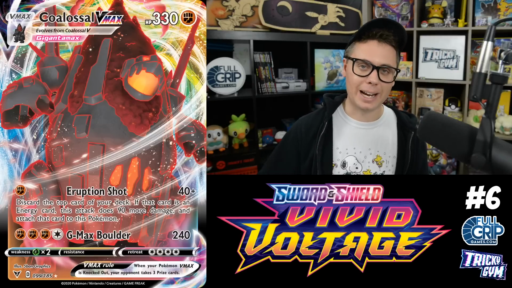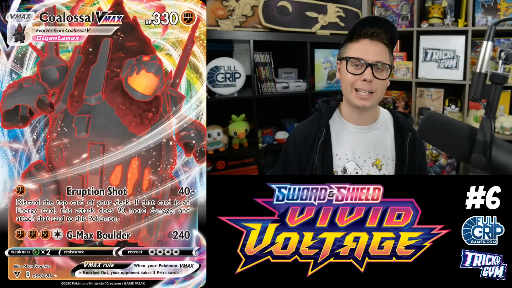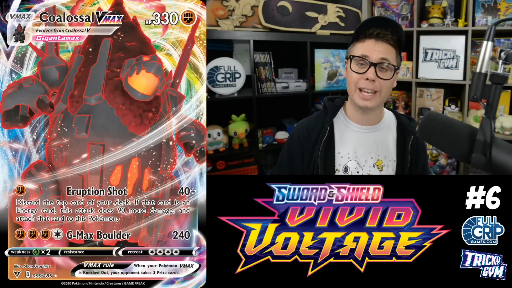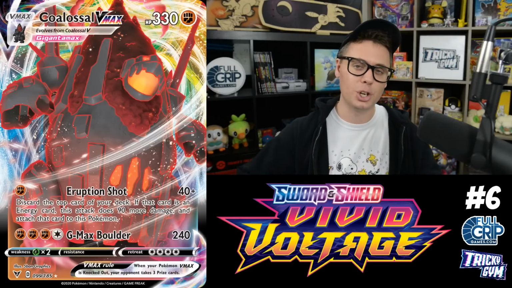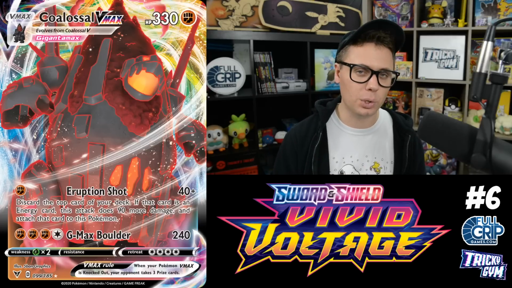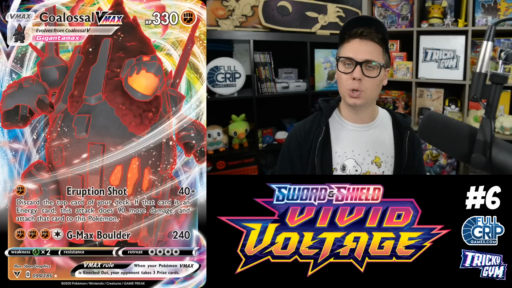Big Colossal Vmax making its way up to number 6 on our top 10 list. It's got a formidable 330 HP, which can be further enhanced by the new Stone Fighting energy from Vivid Voltage, making Colossal Vmax a very difficult target to knock out. It's also got 2 awesome attacks.